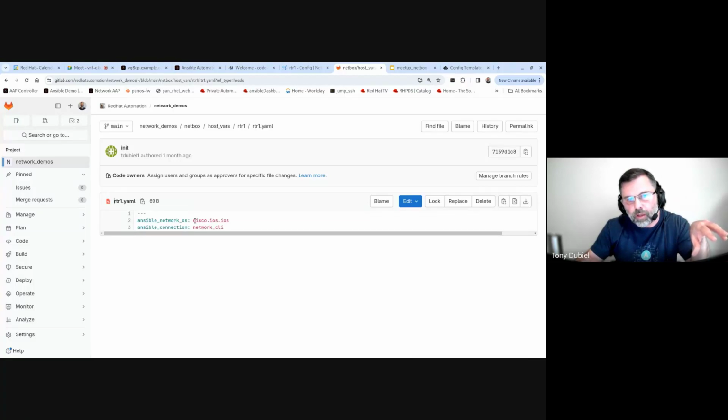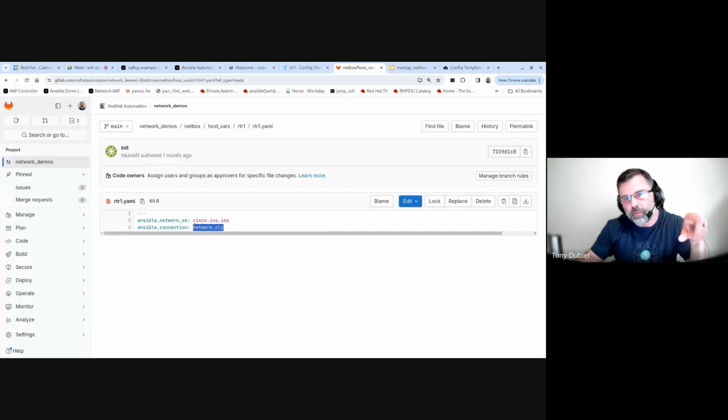So this is just the fully qualified name for the OS. So it's cisco.ios.ios. And then I could have put, or I'm sorry, it's the net common is the collection that we use for the network_cli. So I could have put that in, like the full path or qualified name for that. But it also just understands this network_cli.